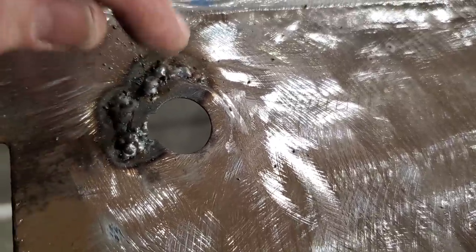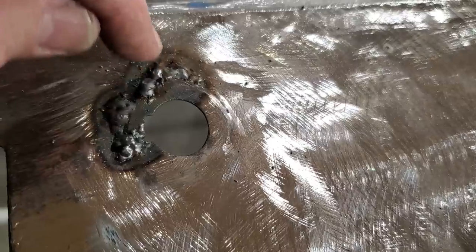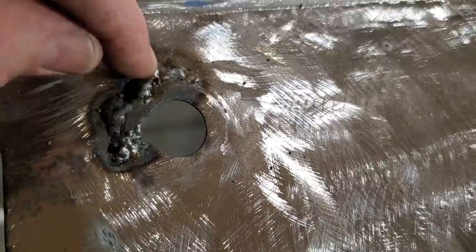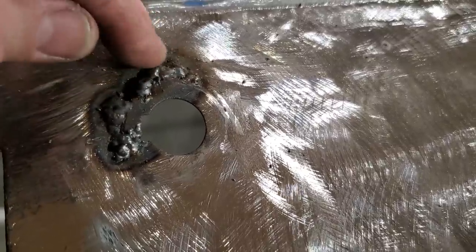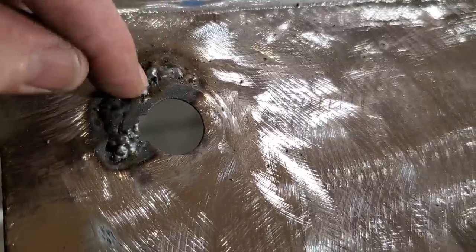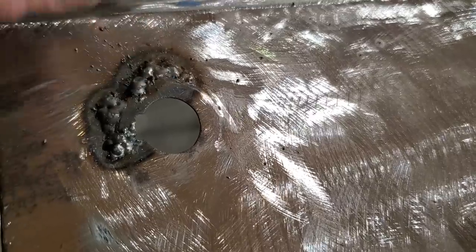You don't want it to build up. So like any excess weld that you have, you like to have it down low, below the panel. So then when you start welding everything up, you know you got enough material there to grind it. Because if you just start putting welds on top of welds on top of welds, you're just going to end up with a big tower, and it's going to be hollow in the middle. When you grind it all off, you're going to be back with a hole again.